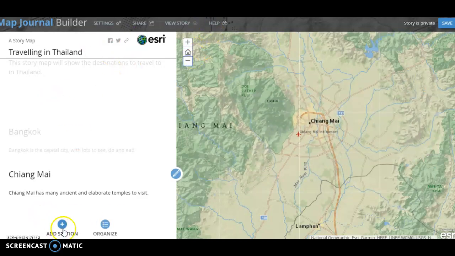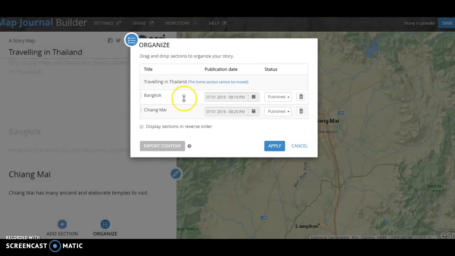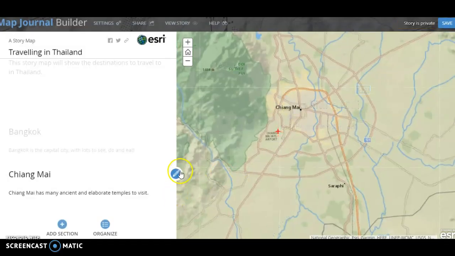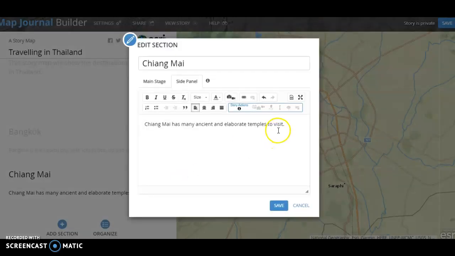And then you can just add as many sections as you like, and maybe you want to organize them, and you can rearrange where they go. So the home section is always going to be where it is, but any other things can be moved around, put into any order, and you can always edit them if you need to.